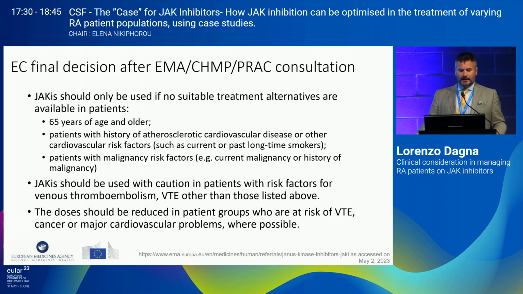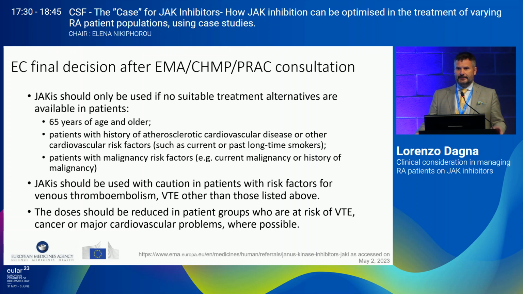And indeed, the JAK inhibitors should be only used if no other suitable treatment alternatives are available in patients that are 65 years of age or more, if they have a history of atherosclerotic cardiovascular disease or other cardiovascular risk factors. And also this definition, as it was perfectly pointed out before, is a little bit vague. And also patients with malignancy risk factors, and again, also this definition is significantly vague.